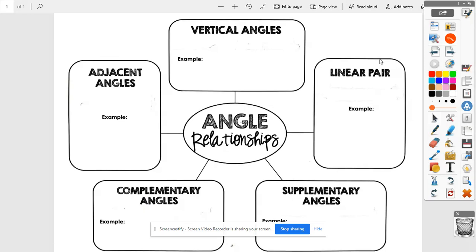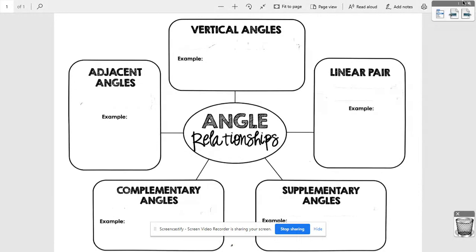Other than that, we're going to go ahead and get into some angle relationships here. Remember earlier in the year we talked about how if we have two rays that share an endpoint, maybe, for example, ray BA here and it shares that endpoint with BC, we would say that this space between the rays is our angle measure. So we would call this angle ABC.